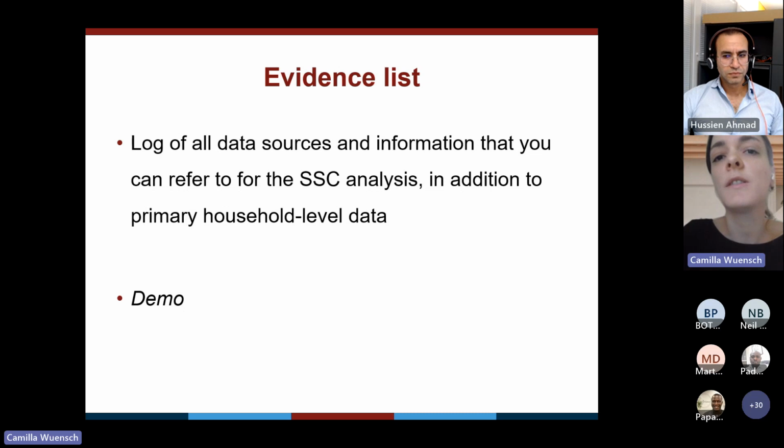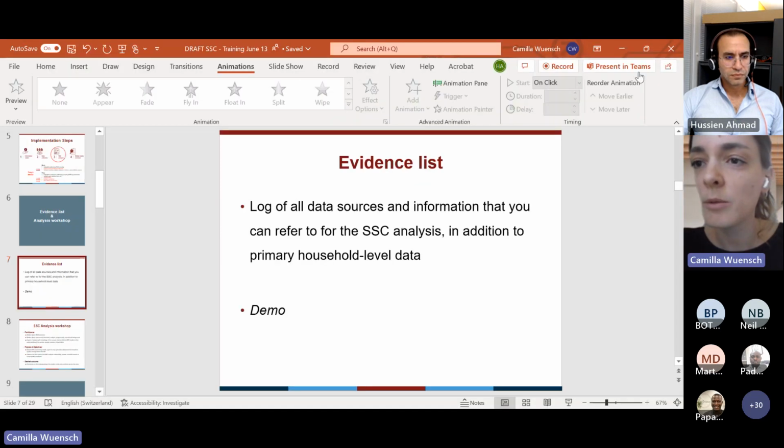very specific areas. It might be information from SITREPs from OCHA. It might be reports from previous HNO cycles. So really here, the idea is to do a thorough secondary data review and to collect all of the relevant sources that you might use for the different parts of the analysis. I'm going to switch to the tool itself just to give you an idea of what it looks like.